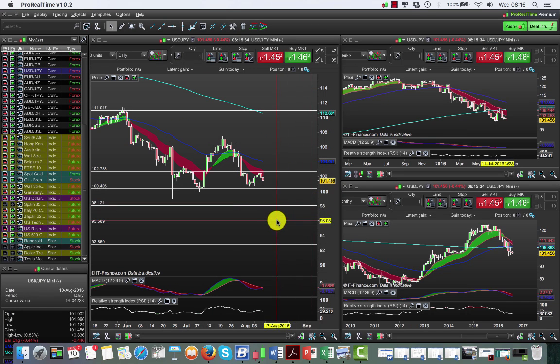And that's something which you could potentially look at, as long as your risk reward ratios, you want to at least try and get a 2-to-1. Once you've got a 1-to-1, you could always manage your trade and move your stop loss down, so that you're actually in free profit, and then carry on moving to the downside. So potentially there's a trade there. It's something I will be looking at. There's no doubt about it.